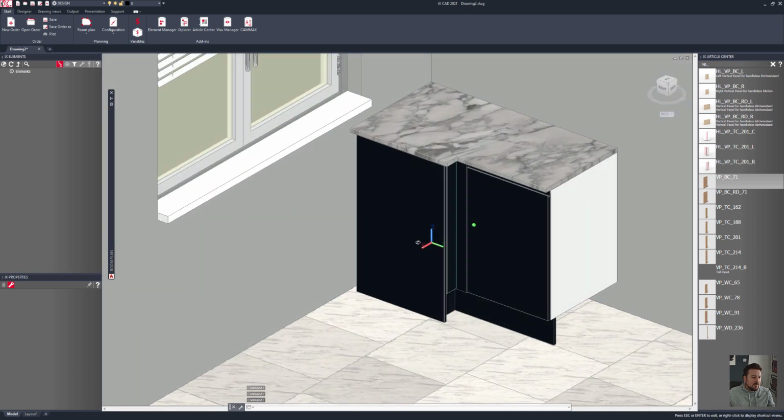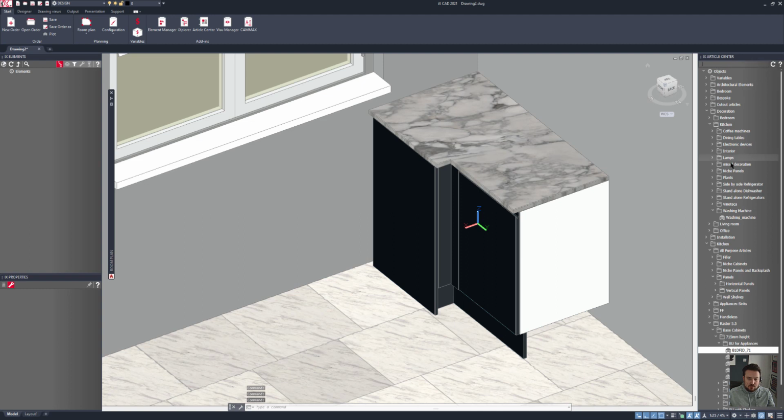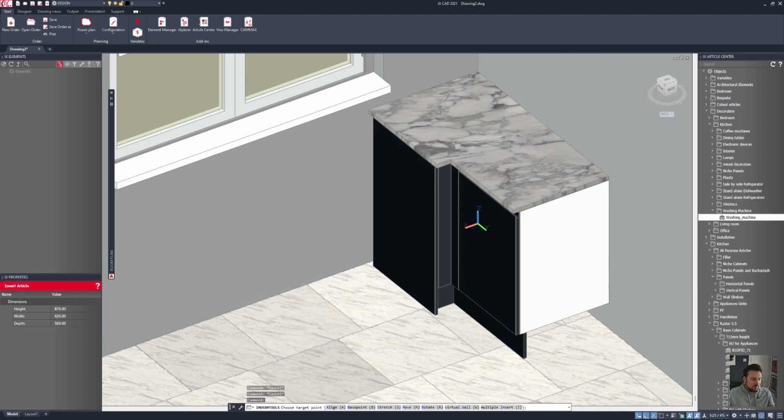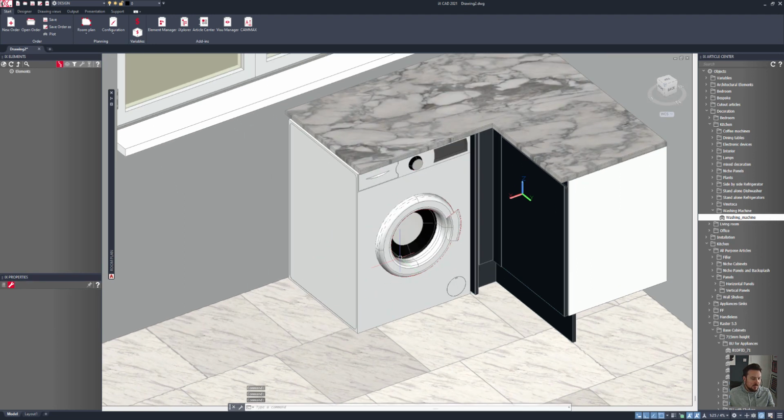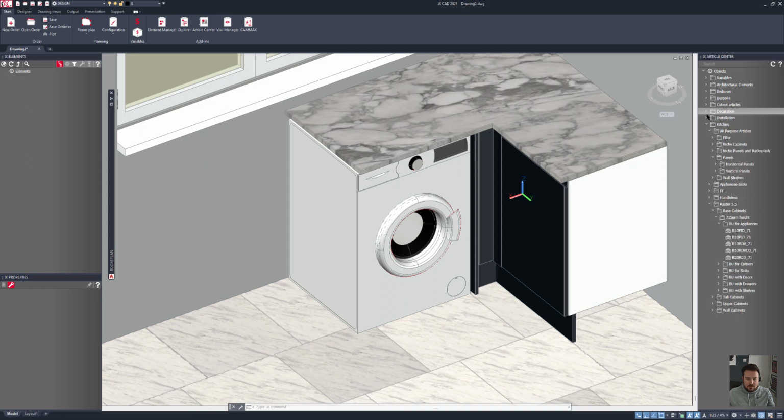So now that I've got this all set, the next thing I want is a washing machine. So I'll search within the decoration items, and I've got my washing machine in here, so I can just drop this into place. It's going to then give me a space for a washing machine, and if need be I can also bring through things like my installation information as well. So if I close this folder and look under installation, I can go to water, gas and energy, and in here find a wall installation.